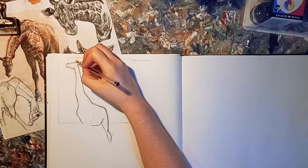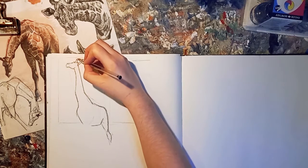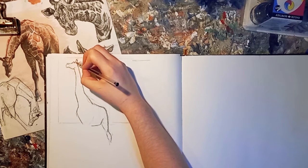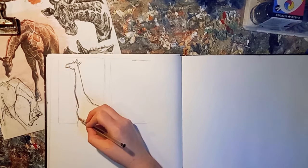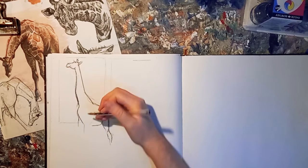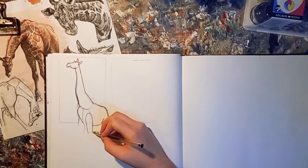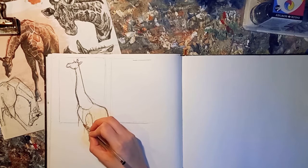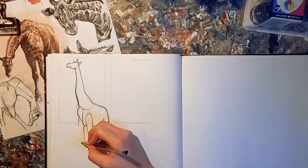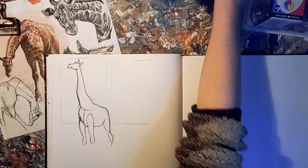They've got them funny little, I still don't know the names of them. I've drawn these so many times I think I should know, but I've got the funny little antler things which are quite important. Knobbly bit on the head, the nose is quite pointy, got a leg coming down here, front leg. Again, very knobbly knees. Need to get the knees to line up quite a lot. A little bit in between there that comes down. Side part of the leg. And I've got the rest of the legs down at the bottom.